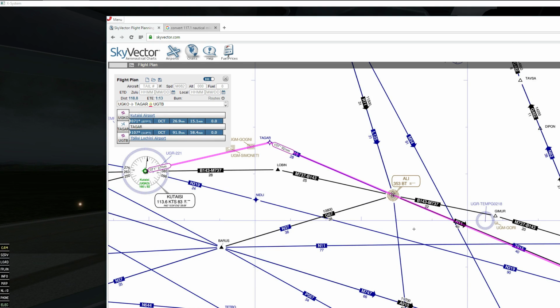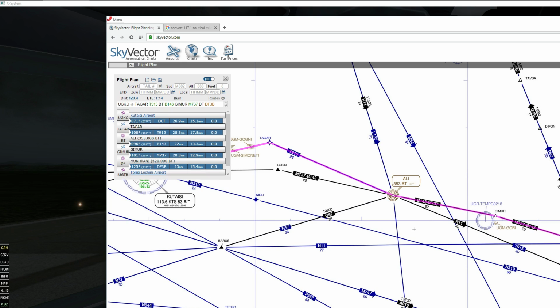That's probably a good place to double check to make sure everything's okay. Well, we could go straight, but let's make it complicated. We'll go ahead and take a little bit of a left turn here to Gimmer. Then we'll swing over here to Mukhrani and take ourselves right down to Tbilisi proper.